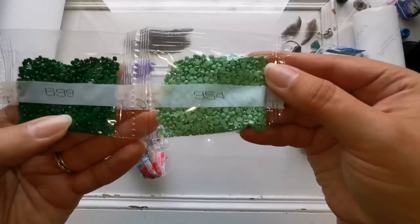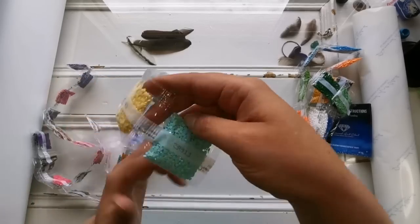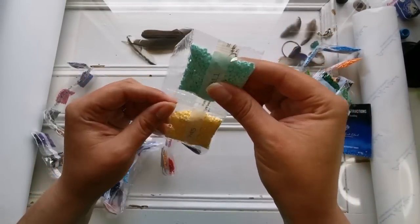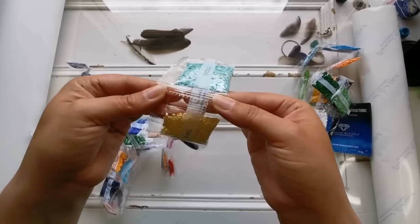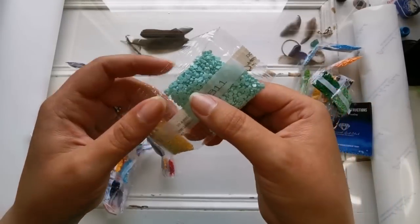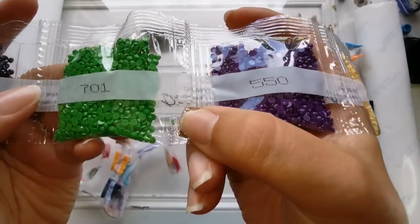We've got some greens on their own, nice. These are heavy as well! Beautiful mint. If you're wondering how some diamonds get stuck in bags, basically there's a machine that fills them and then clamps and seals the bag — that's how some get stuck in there, or they might accidentally cling to the side of the plastic and stay in the next bag. Just FYI, in case you wanted to know.